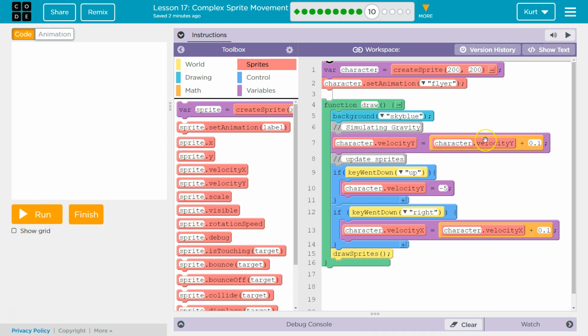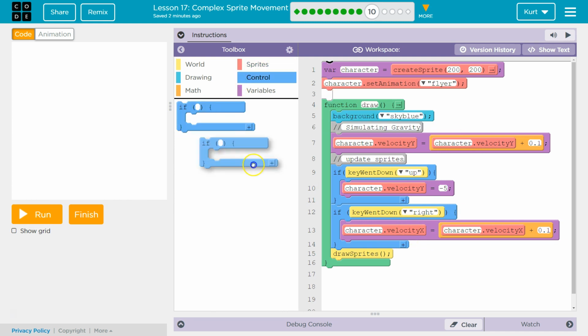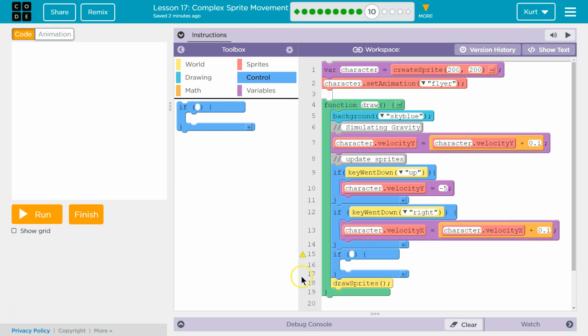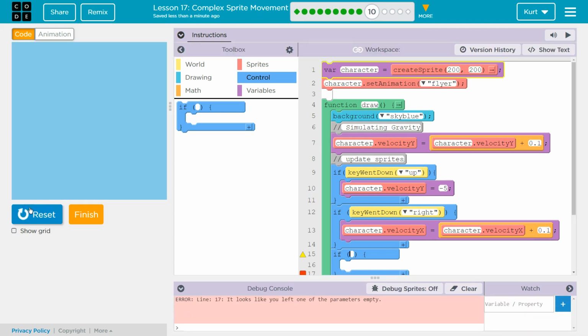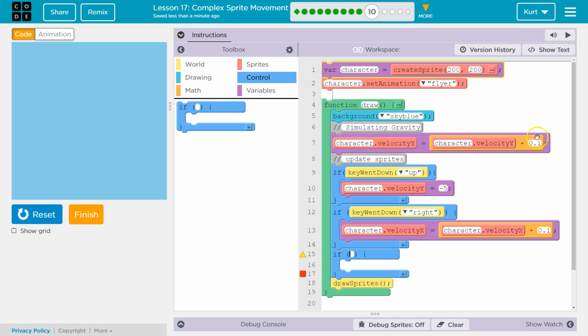So now what we want to do is make left work. I'm going to go to our controls, grab an if statement, and drop it below. Each time our code runs, it's going to check if the up arrow key is pressed, do this. If right is pressed, add this. Now if left. The reason we don't jump forever when I run this is that each time it runs through, it still is going to add to our y velocity. So it is going to change this -5 back to a positive number and send our character down eventually, because it's running 25 or 30 times a second.